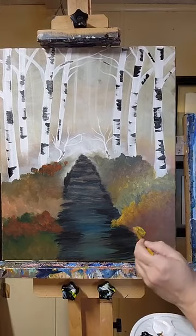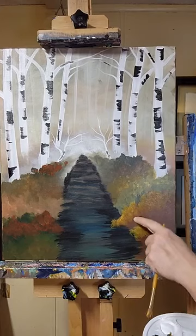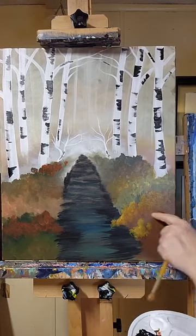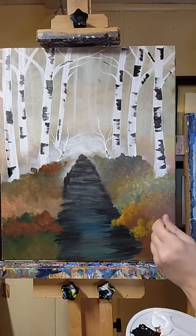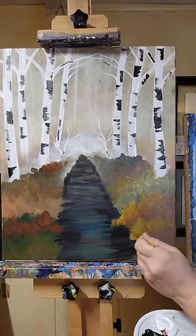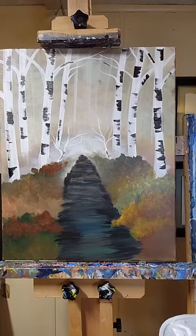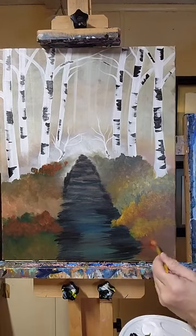I'm literally just grabbing yellow paint right now and tapping that in. Notice I left an area of dark right here. Okay. I'm sticking and moving, right? Thin, thin, thin layers of paint.